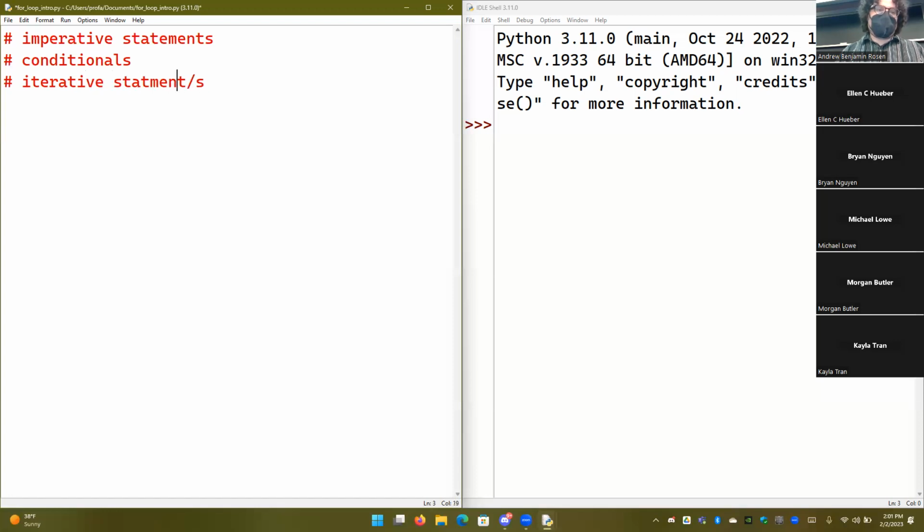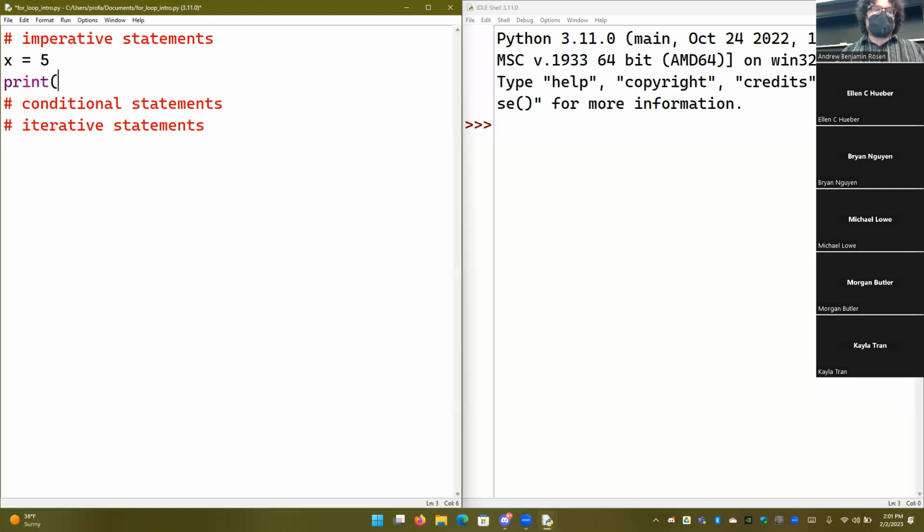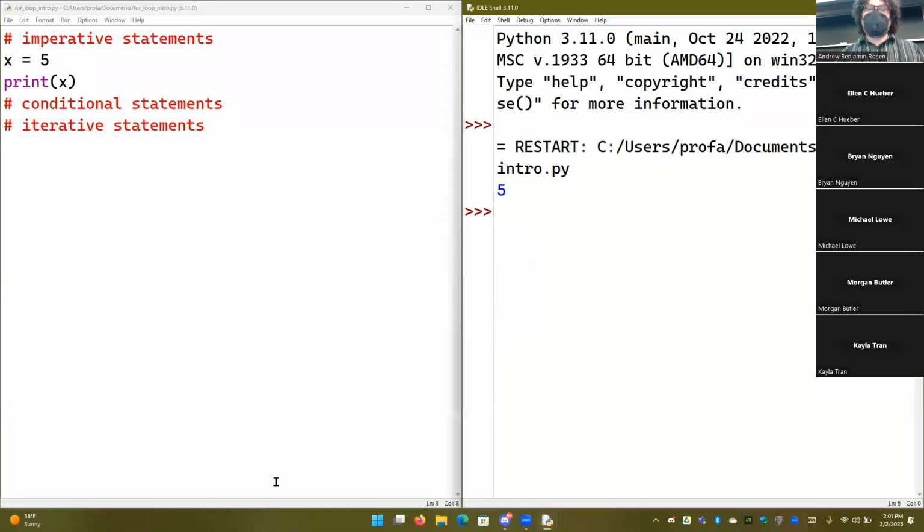I suppose you could say they're conditional statements as well. The way you always remember it is that you've got your imperative statements, which are commands like x is equal to 5, print x. Those are each an imperative statement. Imperative as in imperial, as in command. So doing the imperative statements means you actually do something.